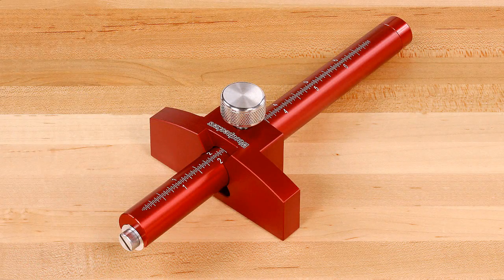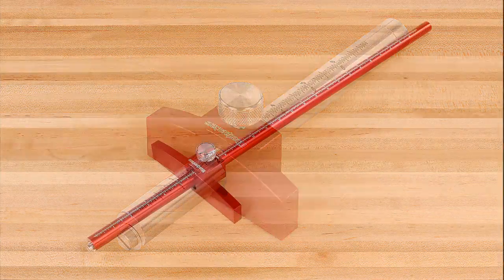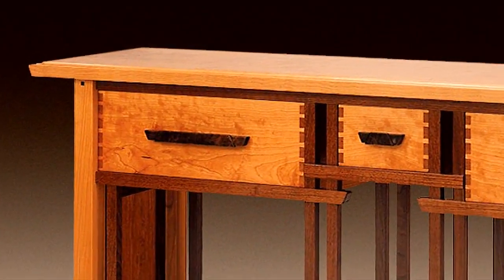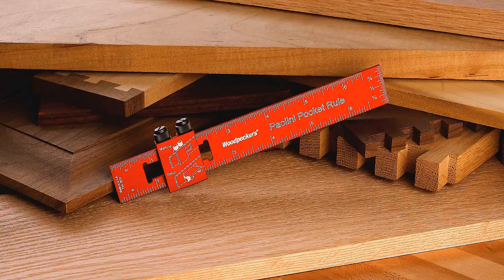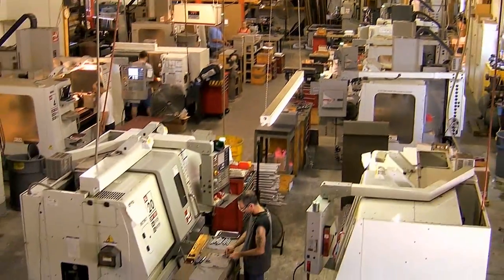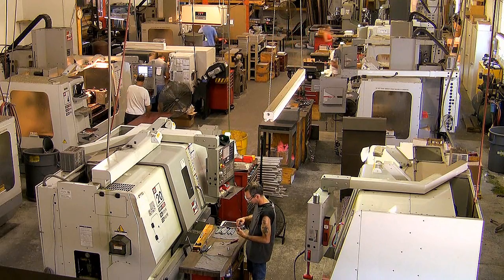True appreciation of these finely crafted tools will be obvious the instant you feel them in your hands. Their size, shape, and weight all come together to give you the control needed to create truly fine woodworking joinery. Like all Woodpecker's one-time tools, these new marking and panel gauges are machined in our own shop just outside of Cleveland, Ohio, and made in the USA.